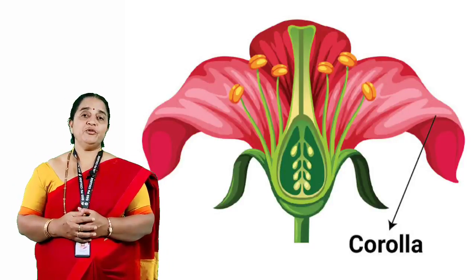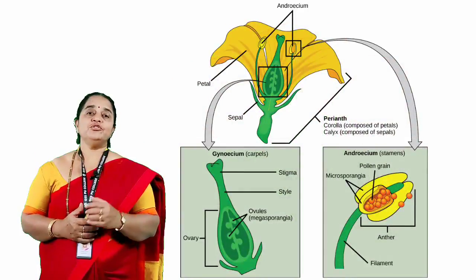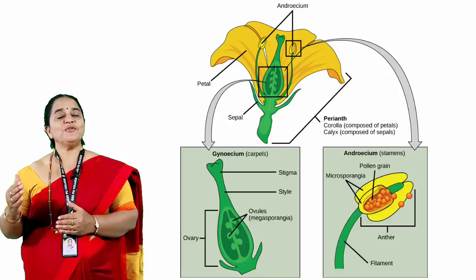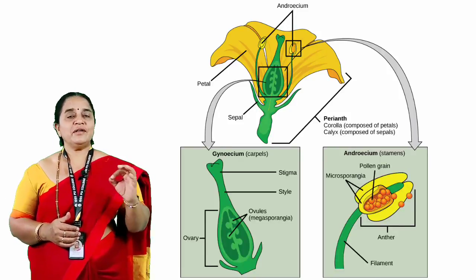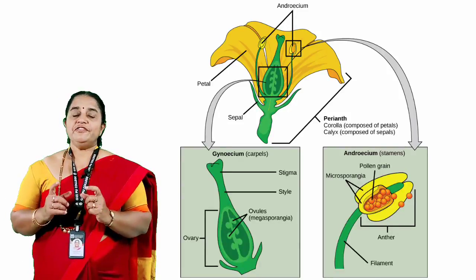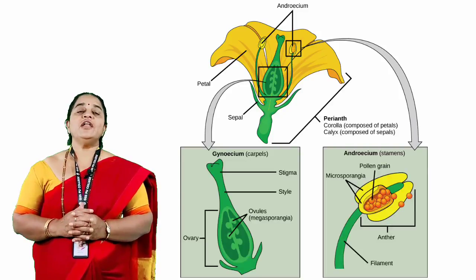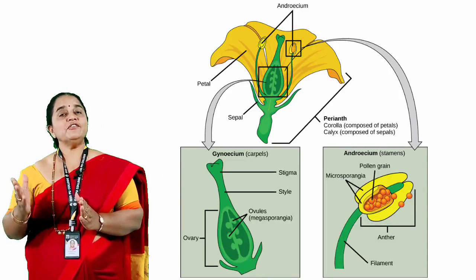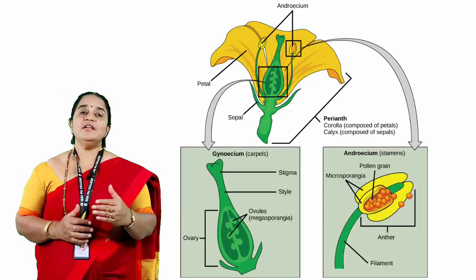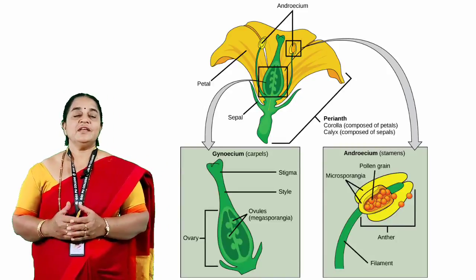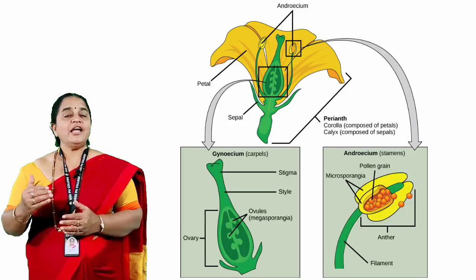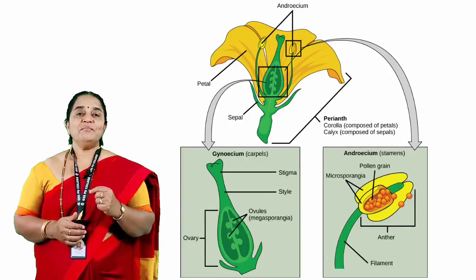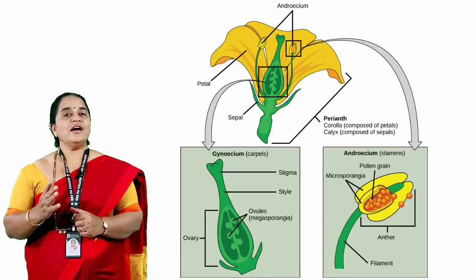The male reproductive whorl is known as the androecium. The members of the androecium are microsporophylls known as stamens. If stamens are united, we call it adelphy, and if the stamens are attached to the members of other whorls, we call it cohesion. In the gynoecium, which represents the female reproductive whorl, the members are called pistils or carpels.